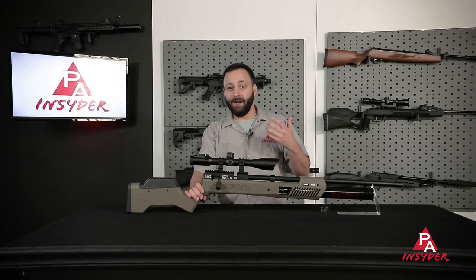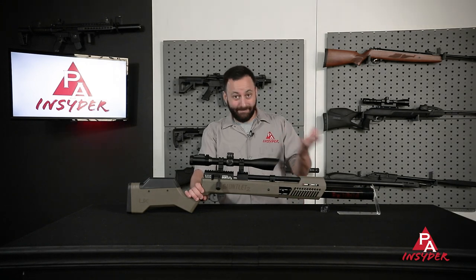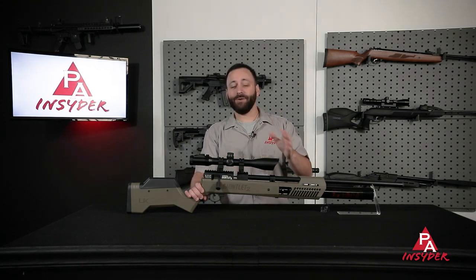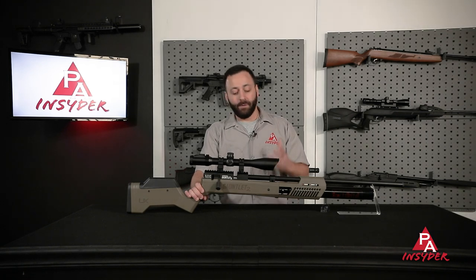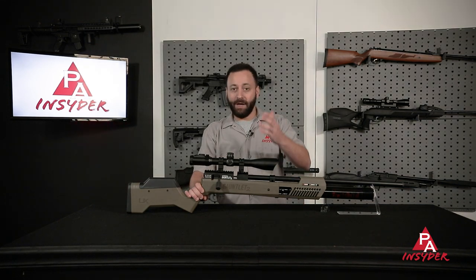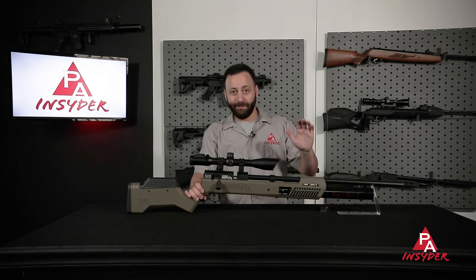And most importantly, this thing's damn accurate. Basically, a little over a half inch group at 45 yards is stellar. I mean, that's exactly the high standard that the original Gauntlet set, that the Gauntlet 2 is certainly carrying on. So overall for me, guys, the Gauntlet 2 is a definite winner, one I'm glad to see hit the market, and one I hope you will all check out if you are looking to get into the PCP game and looking for a gun that can really reach out and touch something with authority.